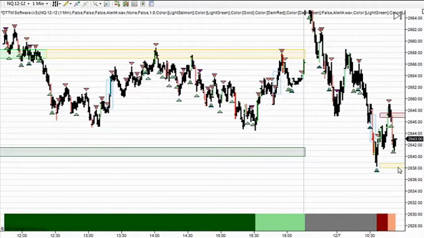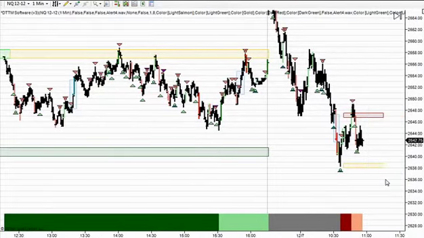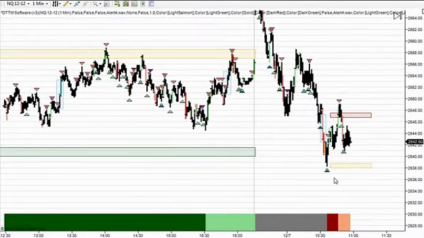Now, this yellow zone here would normally be green, but in this case it's yellow because it's what we call a caution zone. It's telling us, kind of like a yellow light on a traffic light, this area could be support, but there's a lot of weight on the market, so our expectation is that this is going to get pierced, and that's what happens. It happens on some strong aggression.